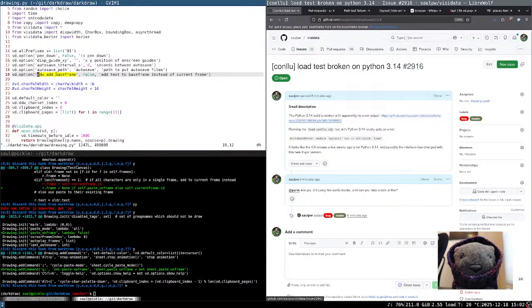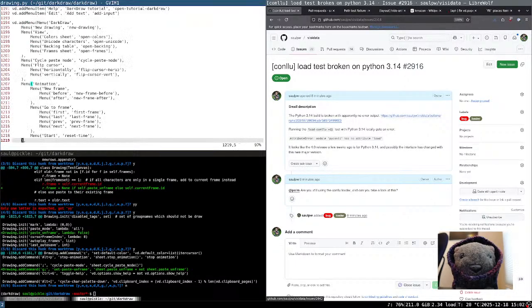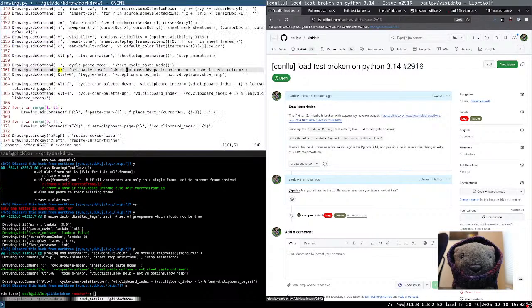No. And so it really is only this one down here. This one has to be, and it's going to be set paste base frame. So it's going to be options, DW, what's it called? Add base frame. Not sheet options.